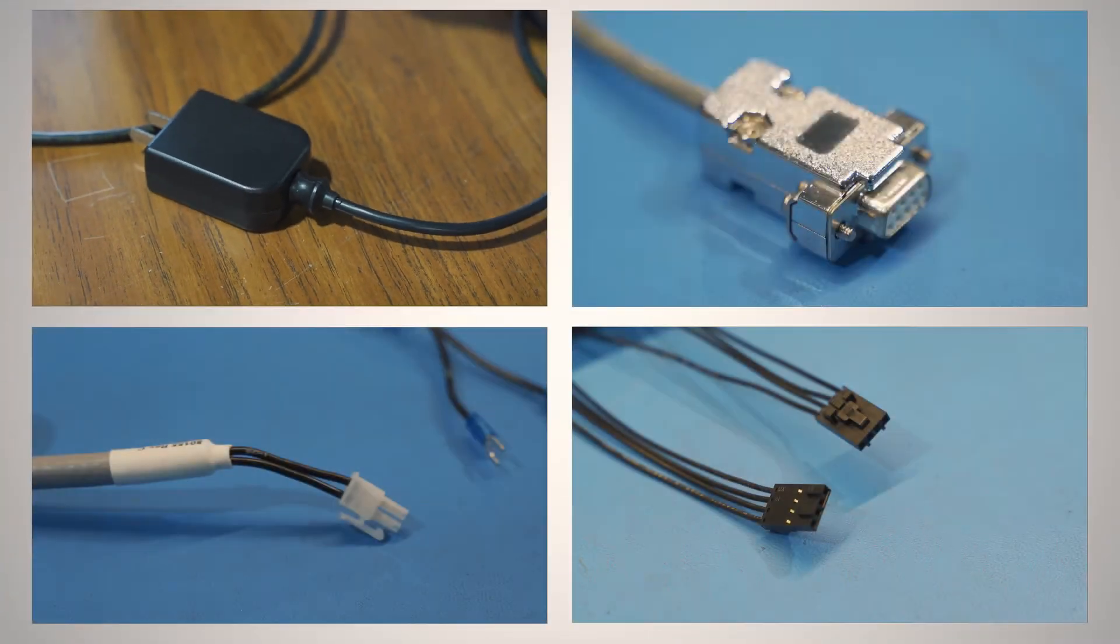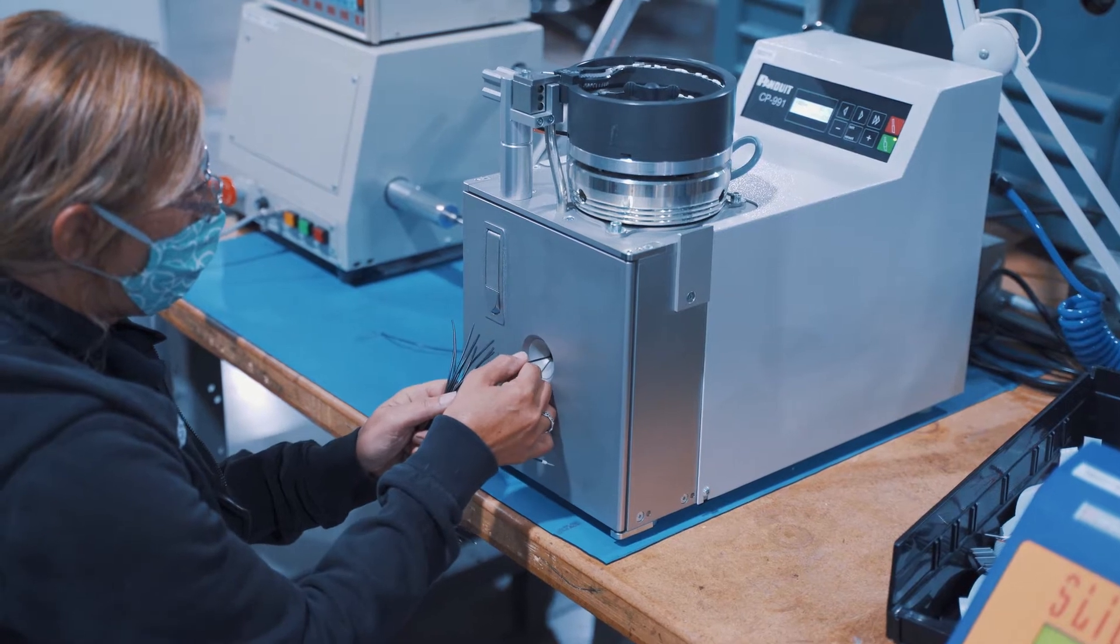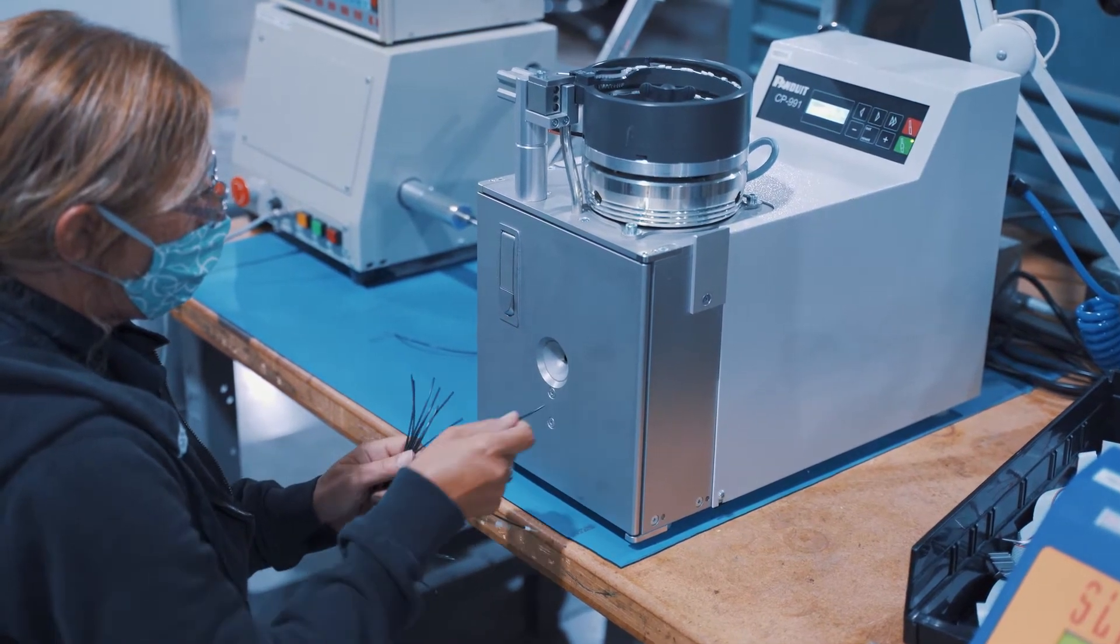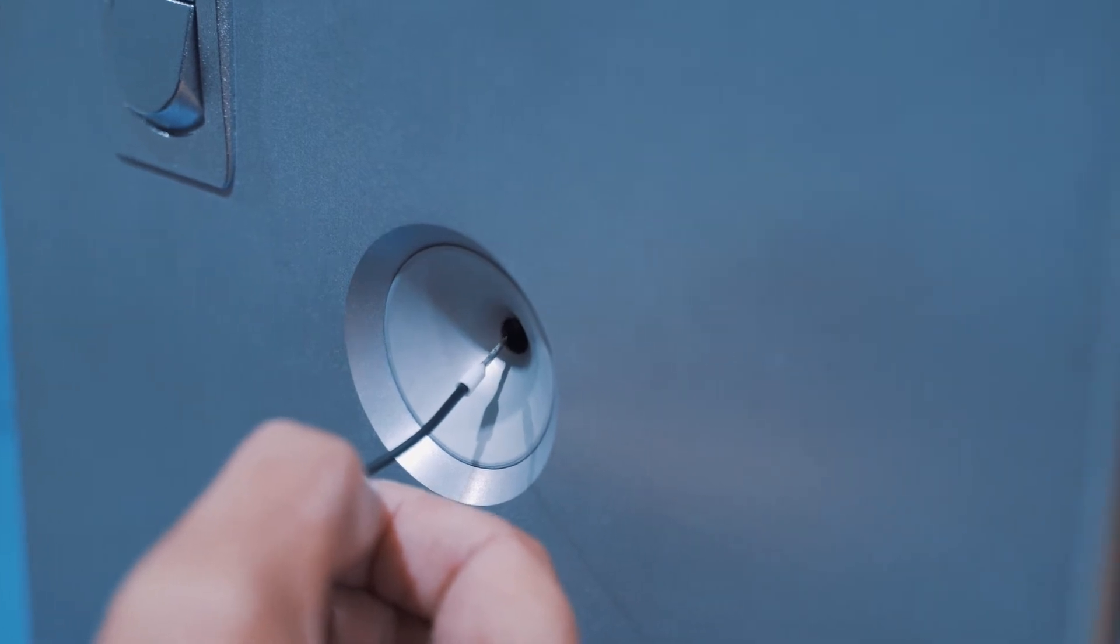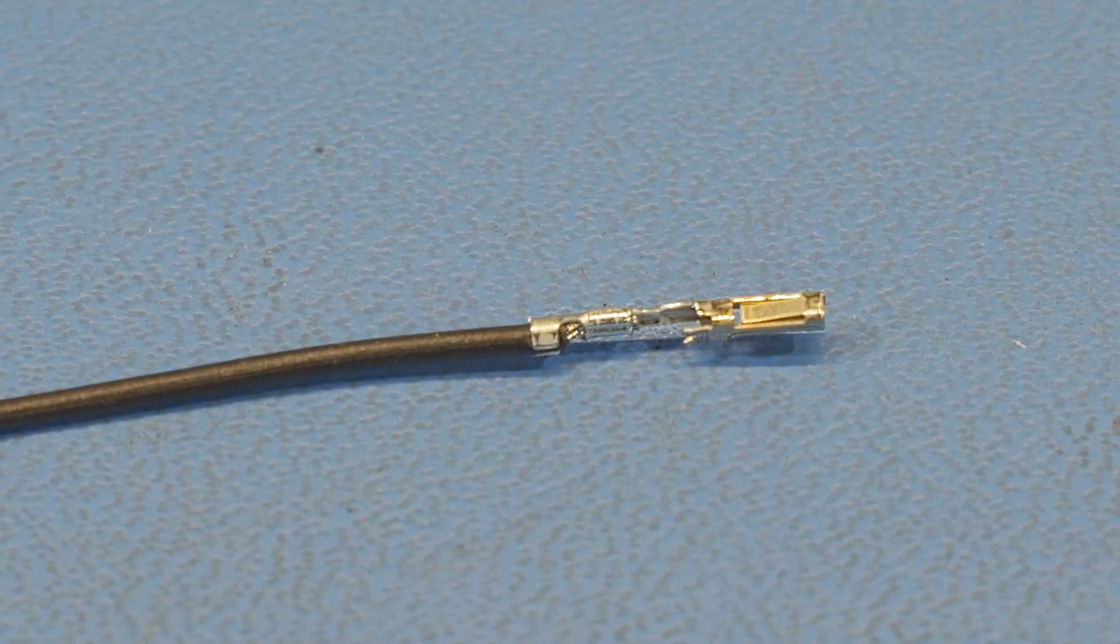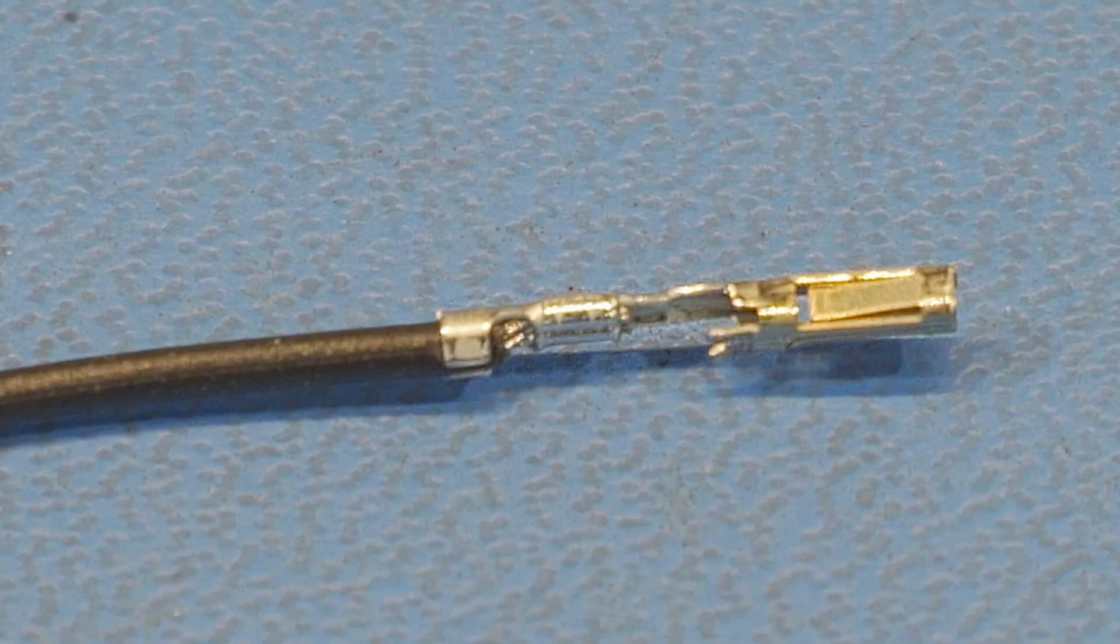There are several different strain relief techniques we can use. For single wires and simple wire harnesses, it's common to crimp a connector onto the wire. This is typical for wire harnesses that are internal to the final system. In this example, the contact is crimped onto the conducting wire, and a separate tab is crimped onto the insulation. This provides strain relief to protect the connection during system installation and use.